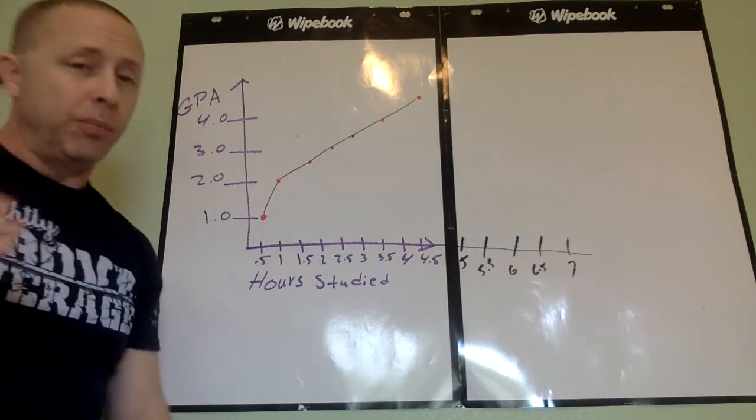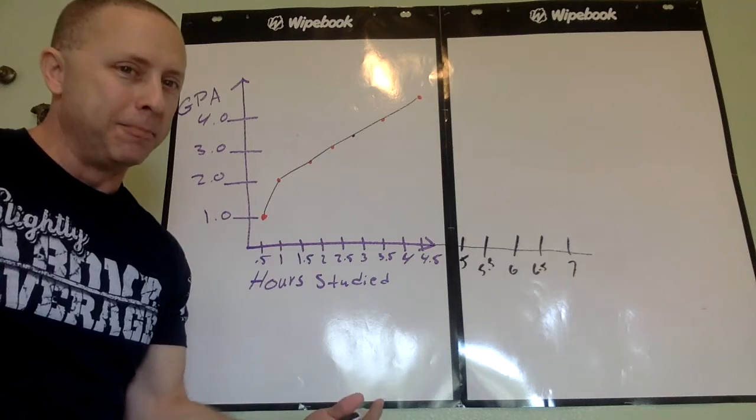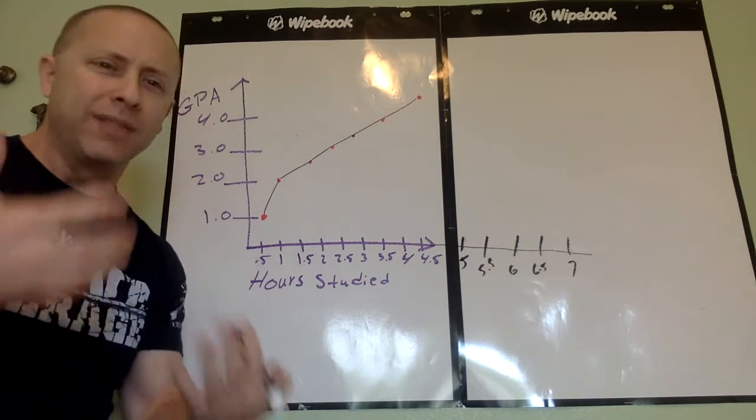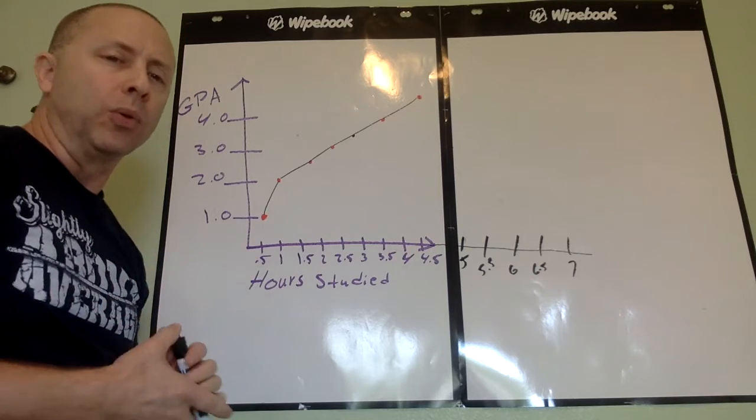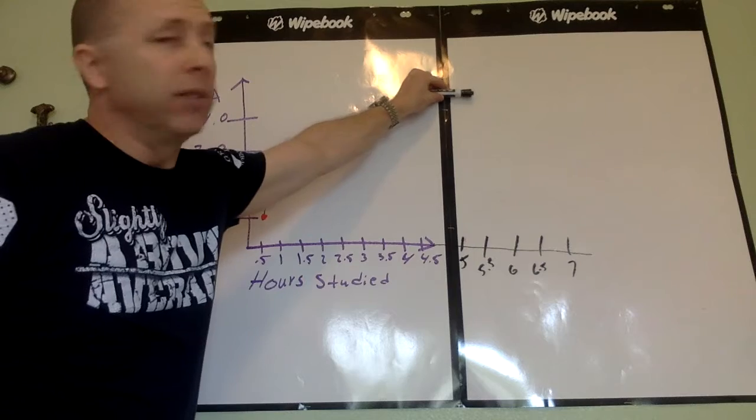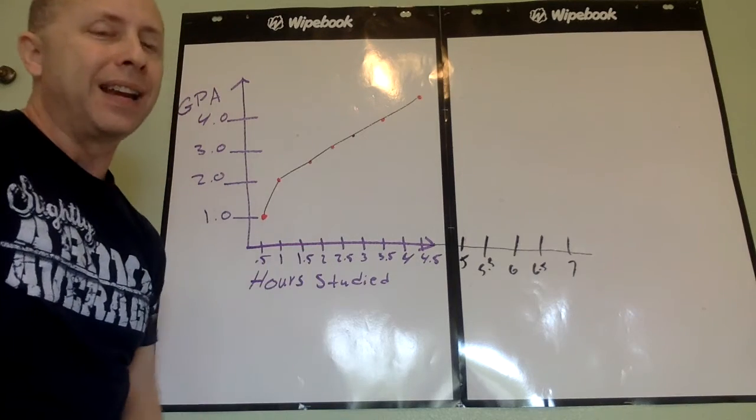Because at some point, you get an A, you get an A plus. Maybe you don't even have A pluses like we do in our school. We don't give A pluses, okay, in the middle school. But you can have your A grade. It's going to flatten and level off. So that prediction's not going to help you.